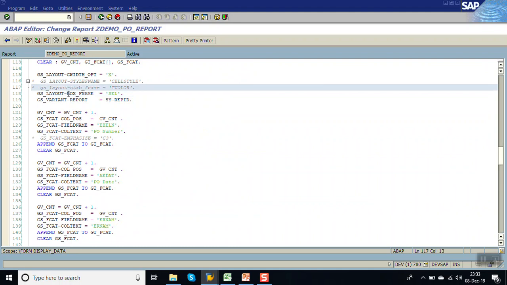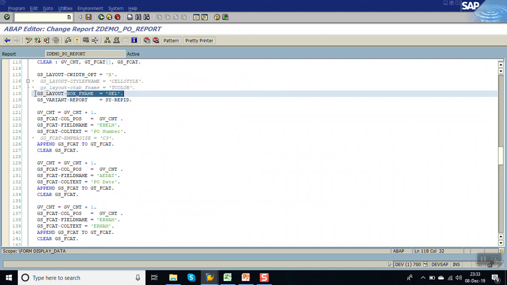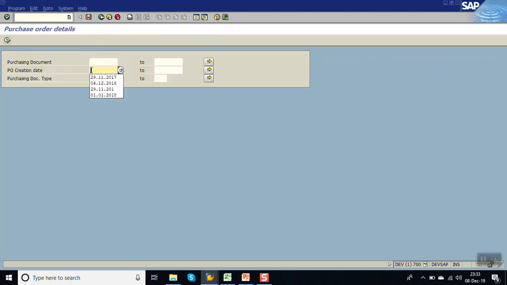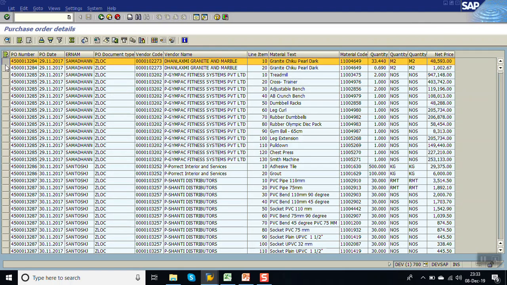That field name I pass here, the layout box field name. Because of that, in the output report we can see one additional column, this. So in this way we can highlight a particular row. That's why I use that select cell column.